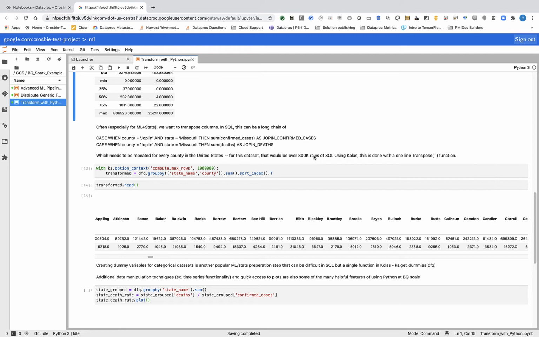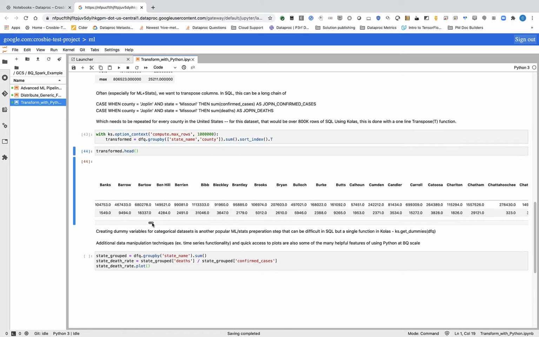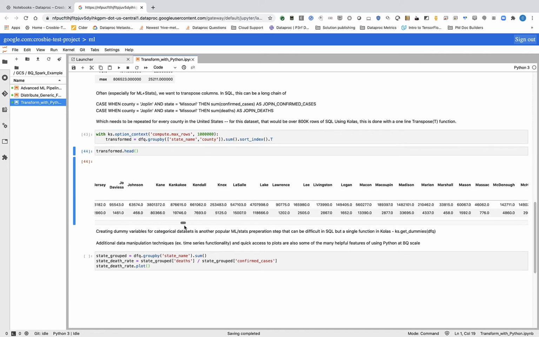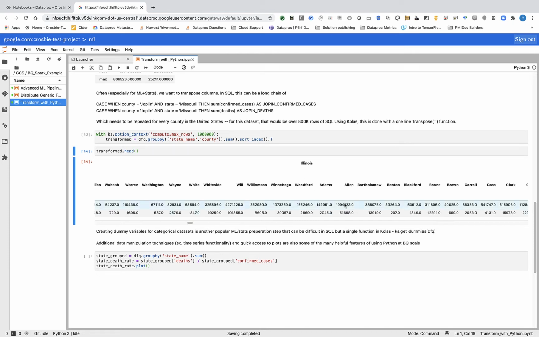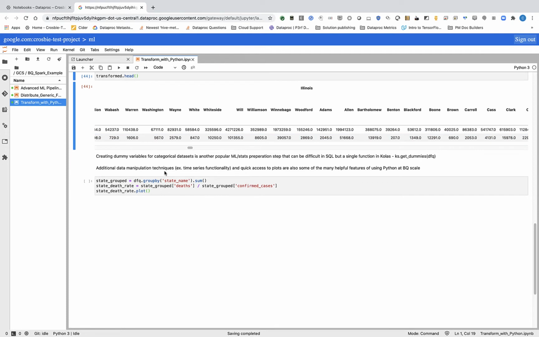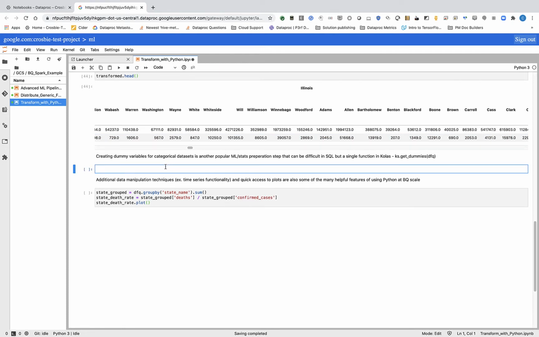Now, obviously, you might want to automate that, but instead of writing your own automation, you can just use something like Koalas, which has a one-line transpose function, .t. Essentially I can group by to get rid of the dates, sort it, and then transpose the whole thing. If I run that, now here I have every single county in the United States by state. So the states are here, the state, and then the county, and I can see how this is all split up. Another really popular reason folks use these preparation steps from Pandas is it has things like get dummies.